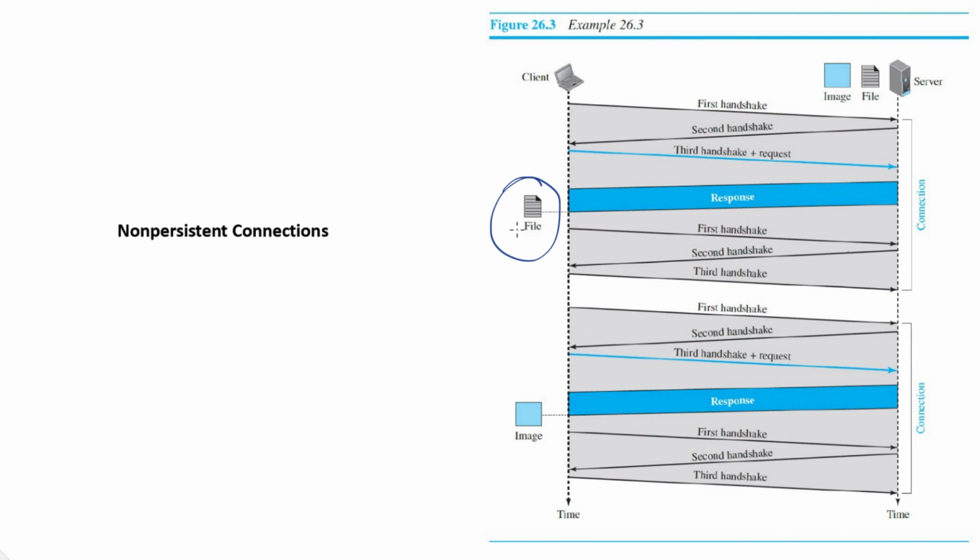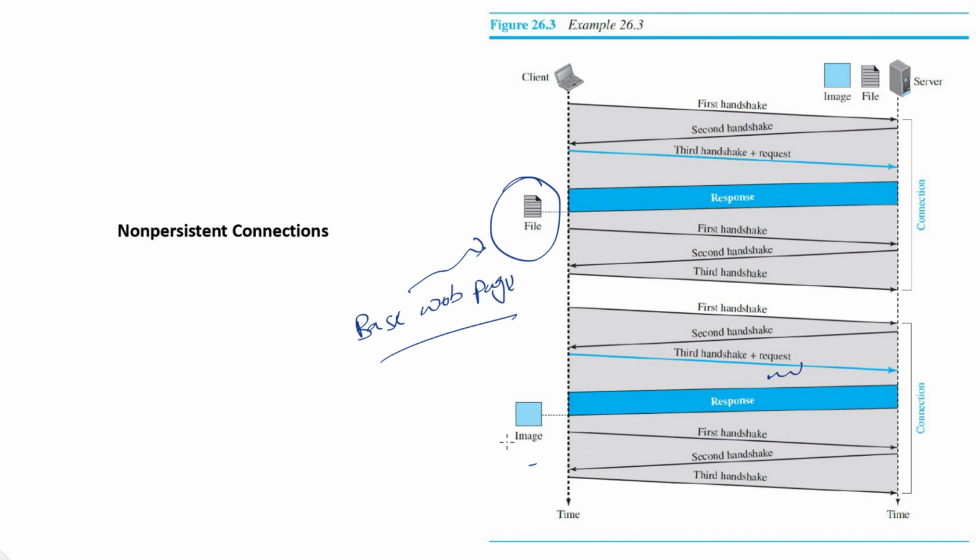So what you will be doing? You will first close the current connection, and then you will open a new connection, and in this new connection you will request for the image. Because after reading this file, you got to know there is one image that you also need to load. Once you get this image, you will again close this connection. So this is how you are opening the connection, closing the connection, opening the connection, and closing the connection. This first web page is basically called the base web page, and after reading it only, you got to know that there is one image also that you need to load, right?